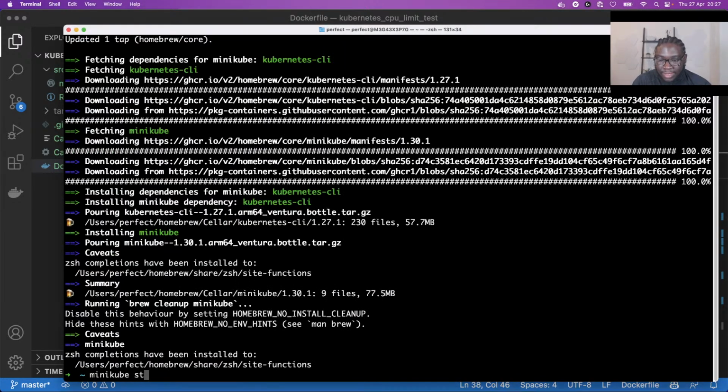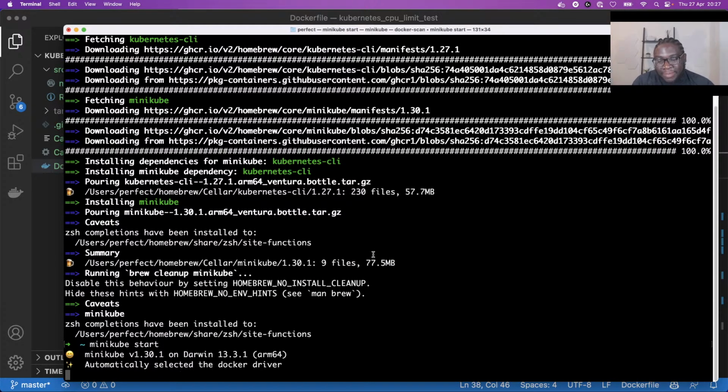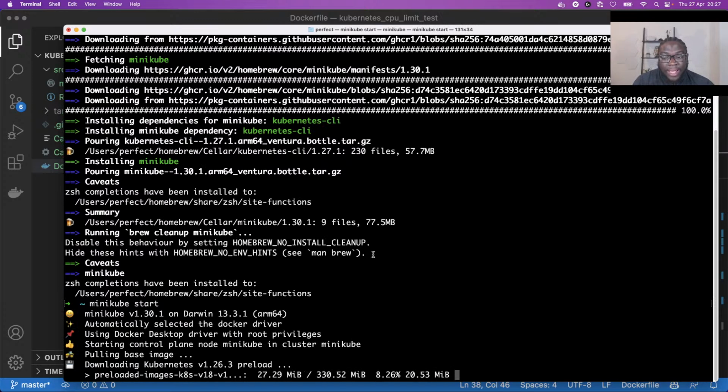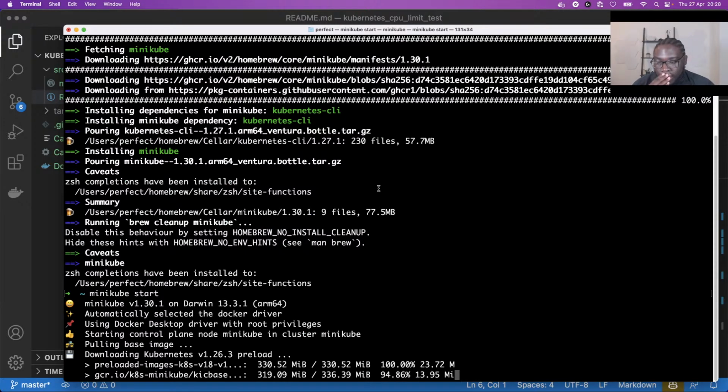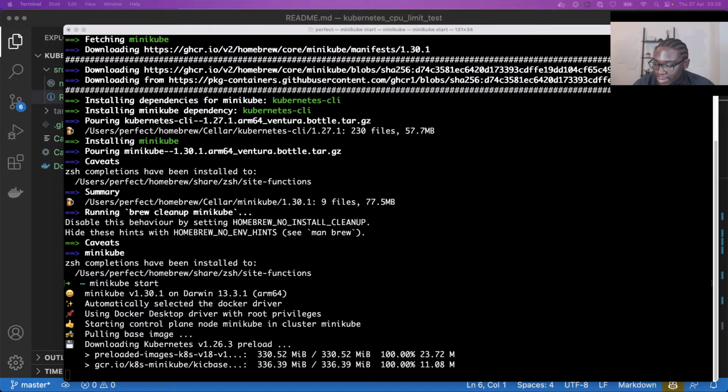start, right? Because I think right now I just need somewhere I can deploy stuff to. I know how many CPUs are existing on my virtual machine, which is five currently. And now I want to play around with the CPU resource limits and all that stuff and see how that works. This is installing and downloading stuff. Thanks Bosunski for that.